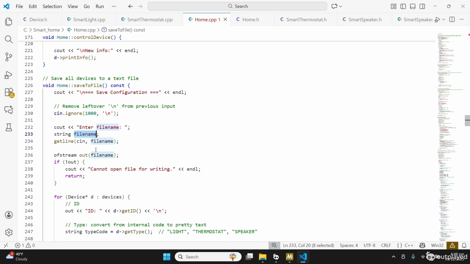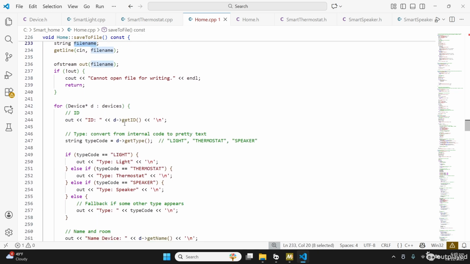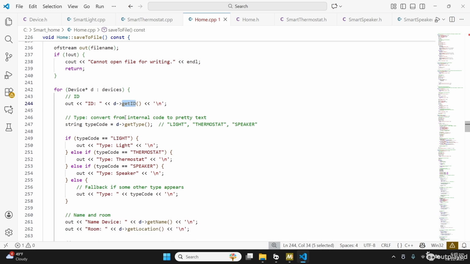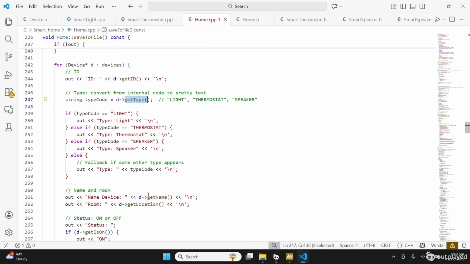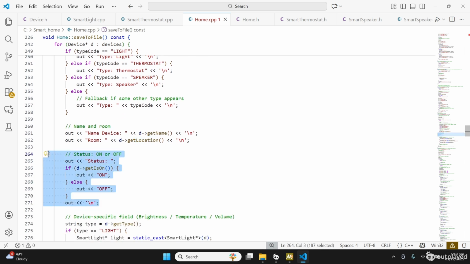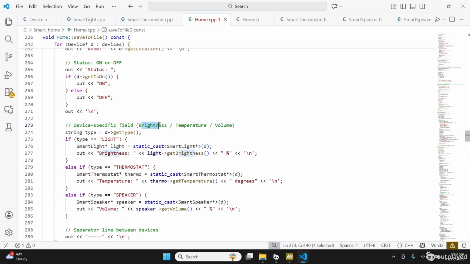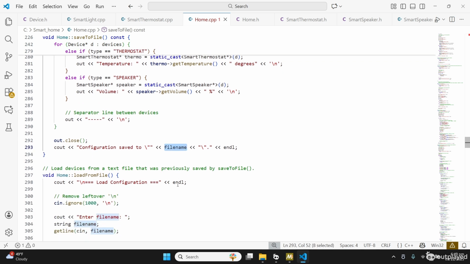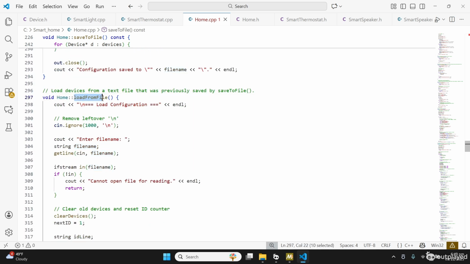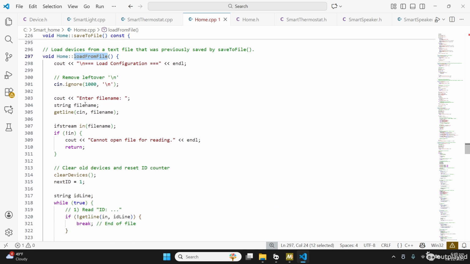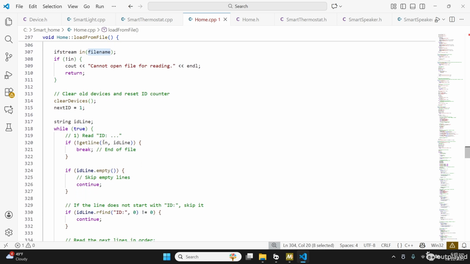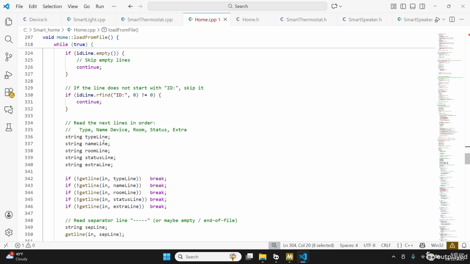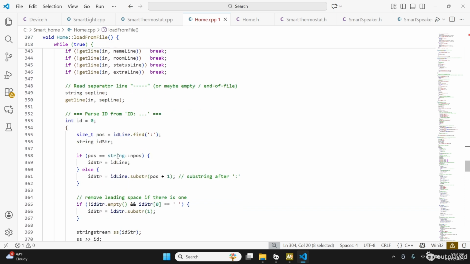So you can set the file name over here, and you will put every piece of information from get ID, get type, get name, get location, get status, and brightness, temperature, or volume, and you put everything into a new file. And load from a file is almost the same. You call a file name, and after that you load all information from that file into the system.